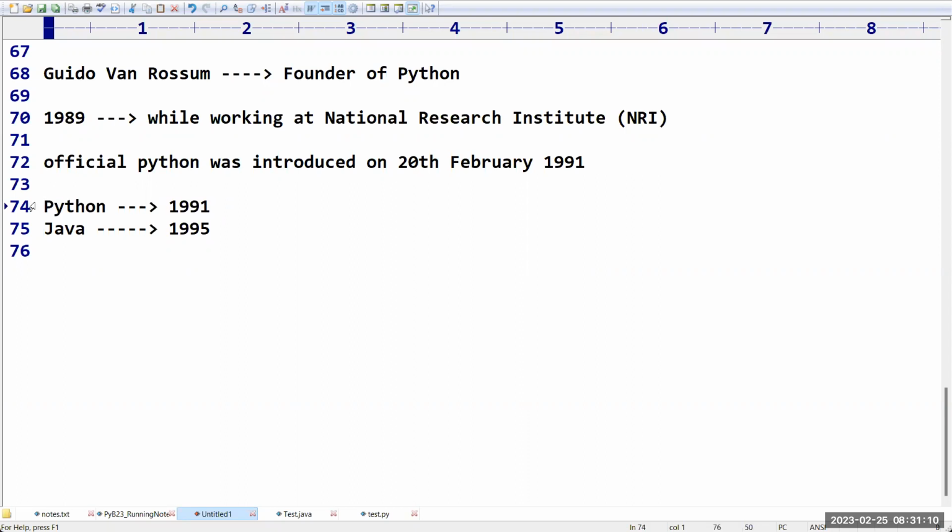Slowly, Python has introduced all these concepts in its latest versions. That's why Python got popular in the recent 5 years. Now it is one of the trending programming languages all over the world. You can see Java and Python in the top five programming languages list. But when compared with Java, Python is very easy to understand.